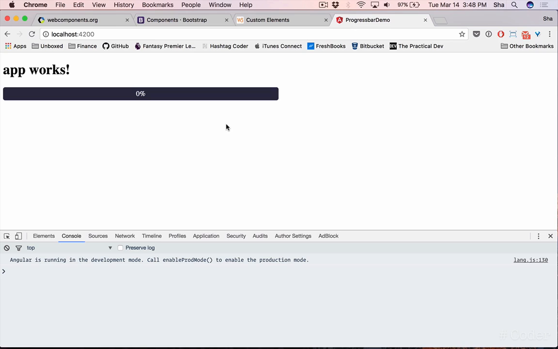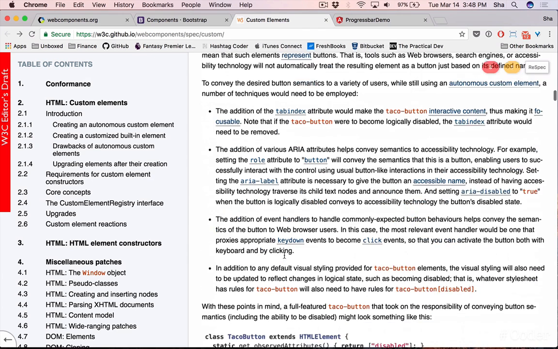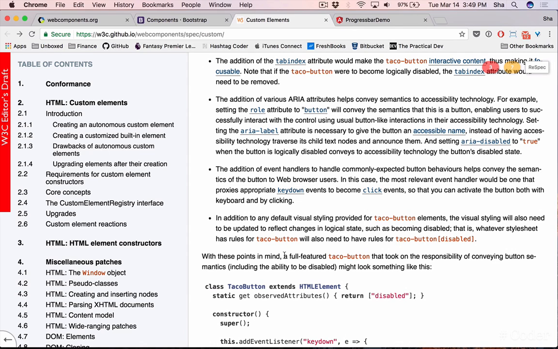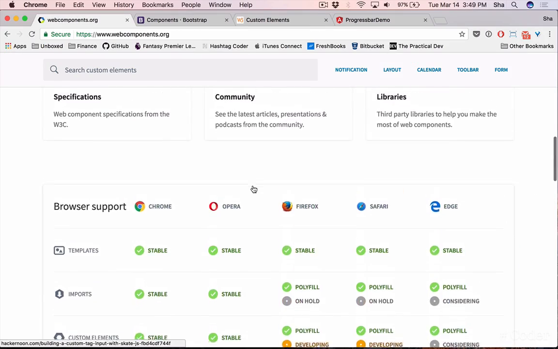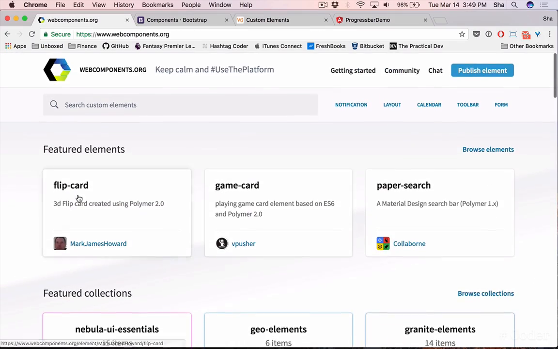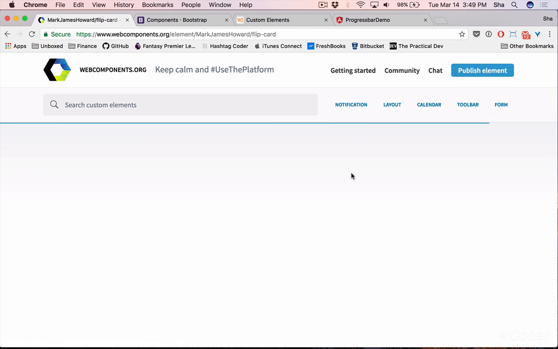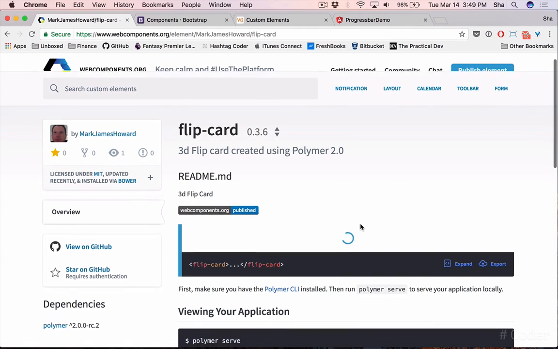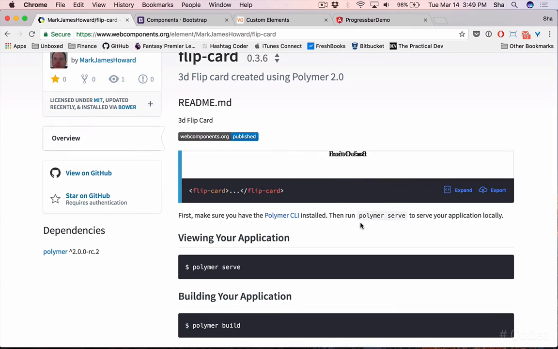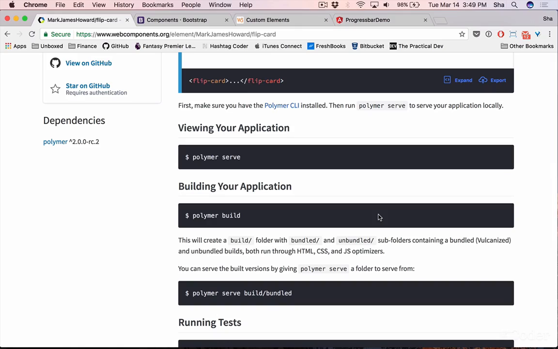So that was a very, very quick overview of web components. It's by no means a definitive look at them. I definitely recommend, if you guys are interested, that you look through the documentation. I'll post some links, like I said, in the description. Have a read through. There's already a bunch of elements that have been created: flip cards, game cards, notifications, calendars, and all of that. So there's a lot of information out there for you guys to learn from and have fun. Show me what you guys build.